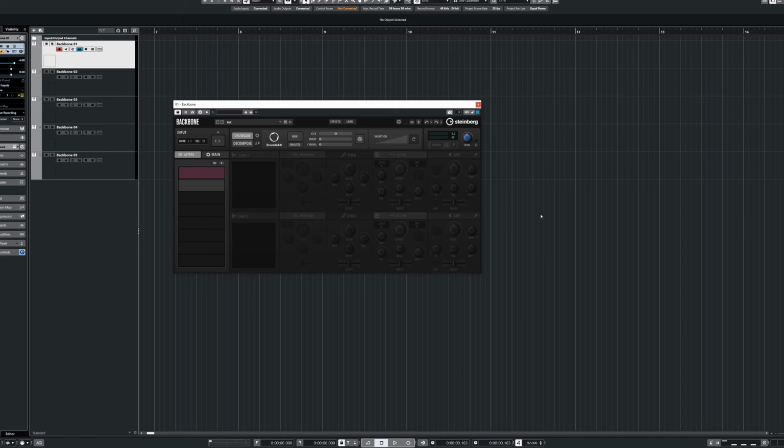We did a full video explaining how the GAN is working, so have a look if you're interested in further details. But within this video, I want to take full advantage of DrumGAN and create a beat entirely from scratch, so let's jump right in. You can see on my screen a Cubase session, and I've loaded 5 instances of Backbone, and I just want to start with the first one and make a kick.